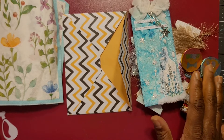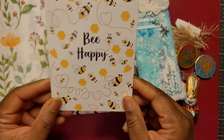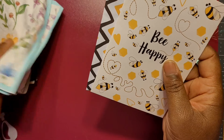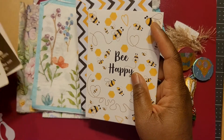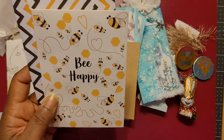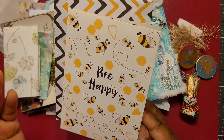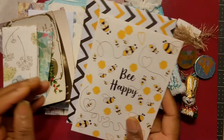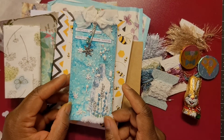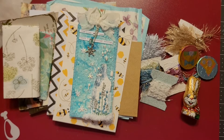Thank you for accepting me and swapping with me, Tina — thank you, thank you, thank you! I love this envelope and this card is definitely going into my journal. I'm going to get back to working with my journal — I haven't been working with it in a while and this will prompt me to jump start it. I made a new journal a few weeks ago in preparation for spring, and this will be the first item I put in it. Thank you so much Tina for this gorgeous tag — go pay her a visit, she is Hummingbird Tales here on YouTube. Let her know I sent you!